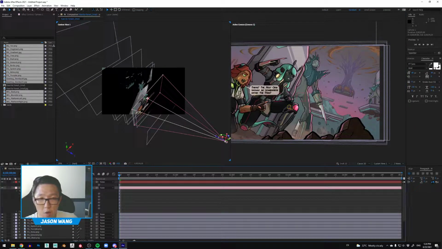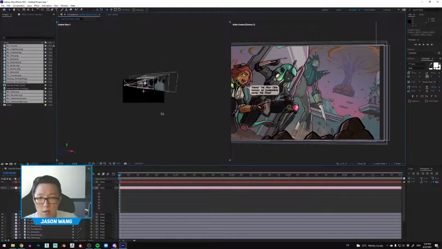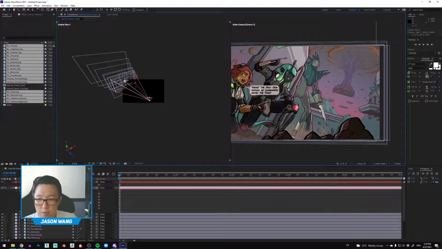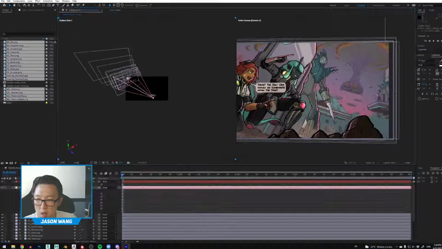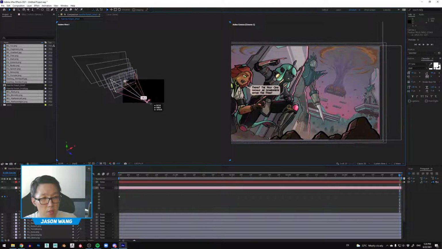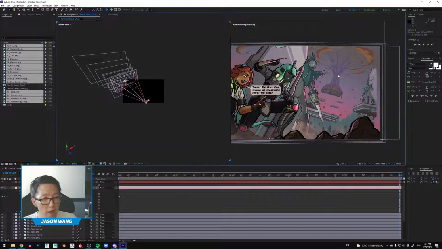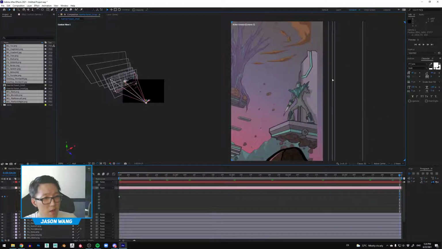And going back to the camera, what I want to do is animate the position. So I click on the position over here, and then I move to the final frame, and then I shift this camera like that, to the point where the image breaks, as you can see over here.